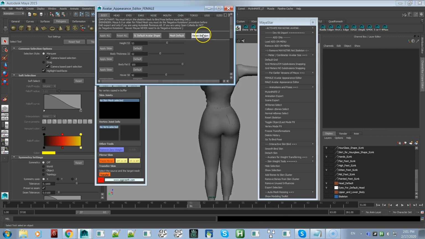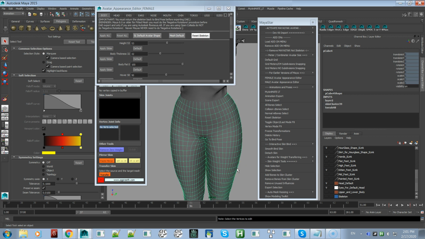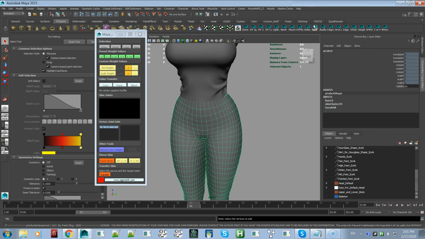So the next thing you want to do is you're going to be exporting out your pants. So like I said, go to my rigging series. I think it's number 5, and there's a couple of other links to some scripts. This is a great script here. I call it 5 or more.